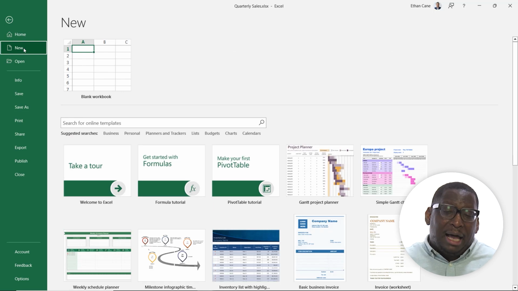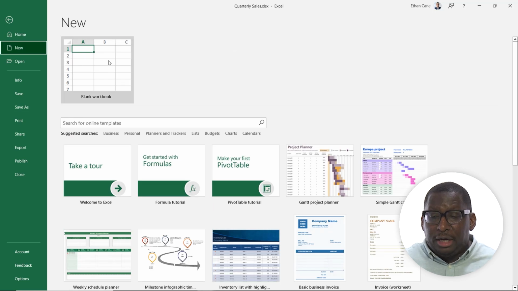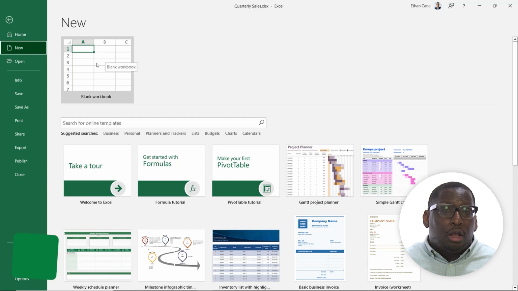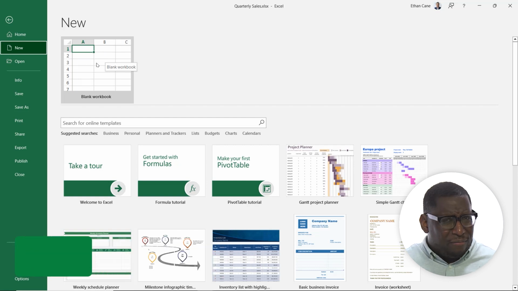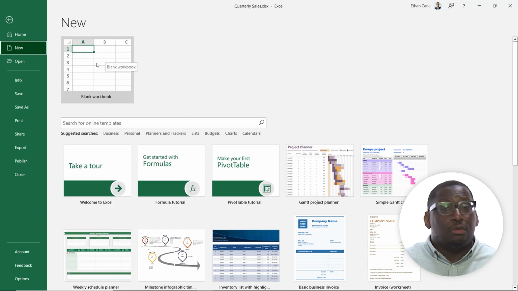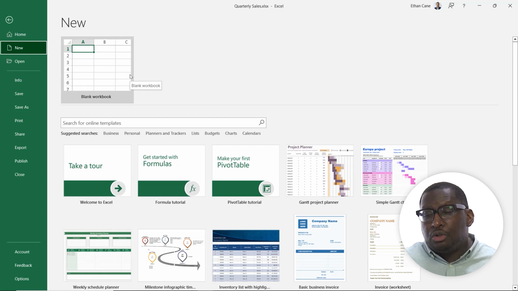So let's look at some of the options that are in here for us. First of all, of course, I can create a blank workbook, right? Nice and easy. We'll do that at the end. That's going to create a very blank new workbook for us. If I wanted to start off with some existing data, I could do so through a template, right? A template is a pre-saved workbook that we can use as the basis or foundation for a new workbook.